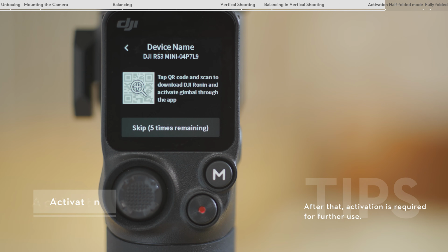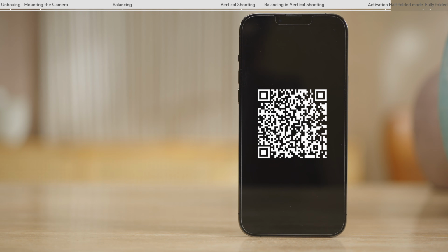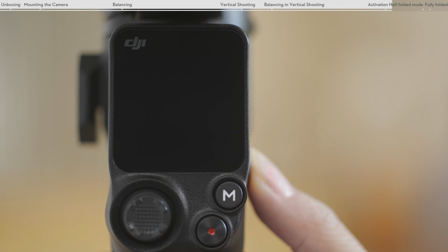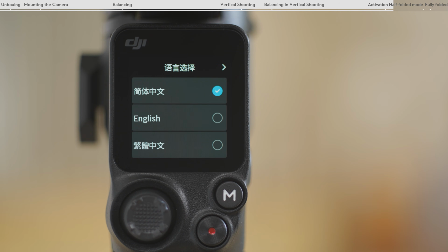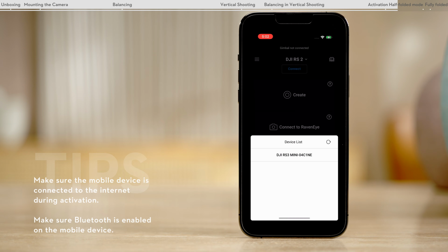DJI RS3 Mini supports up to 5 trial uses without activation. Before activating DJI RS3 Mini, download and install the DJI Ronin app. Follow the steps below for activation. Press and hold the power button to power on the gimbal. Select Gimbal Language. Launch the Ronin app. Tap Connect, select DJI RS3 Mini.